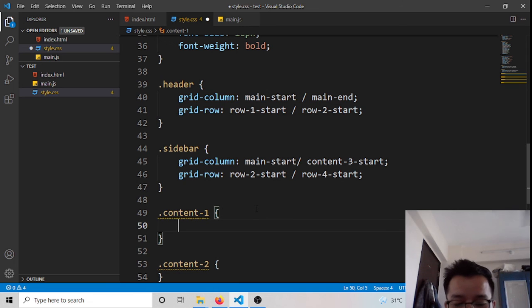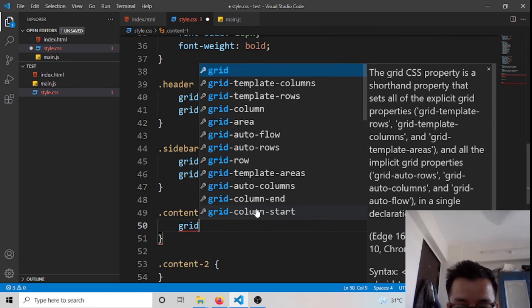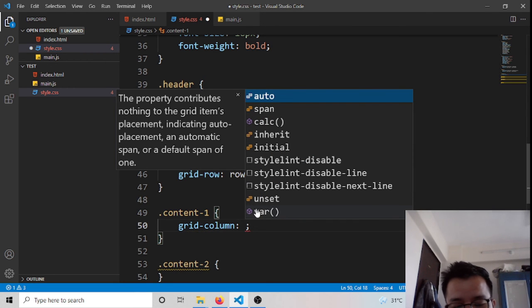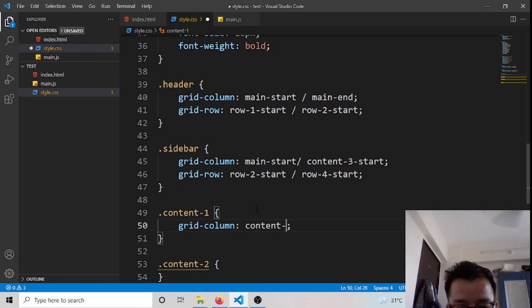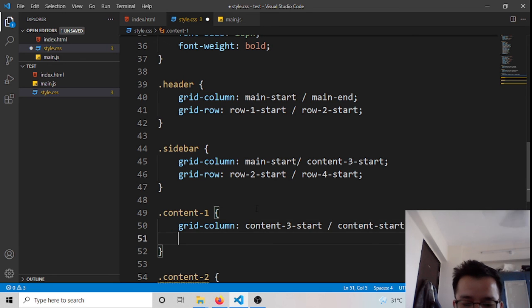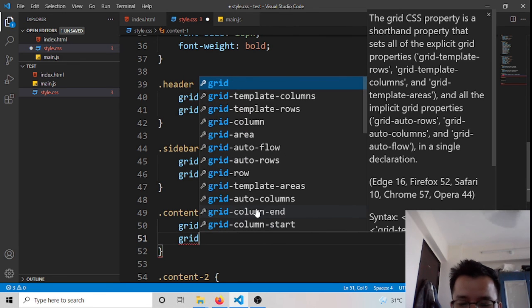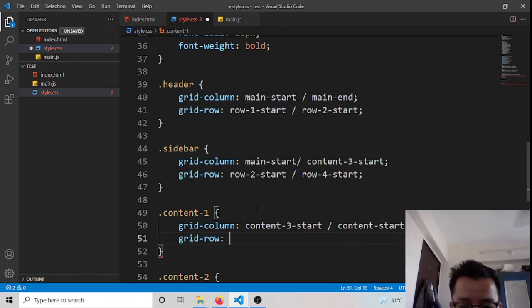Okay, and similarly for content 1 would be content 3 start and content start, and grid row would be row 3 start, sorry, row 4 start.